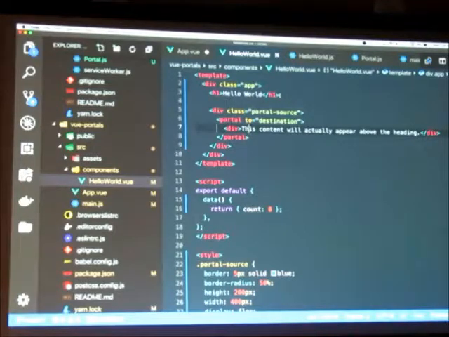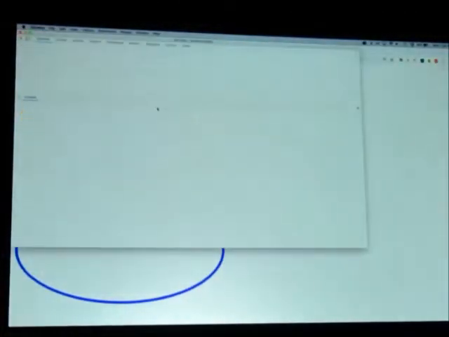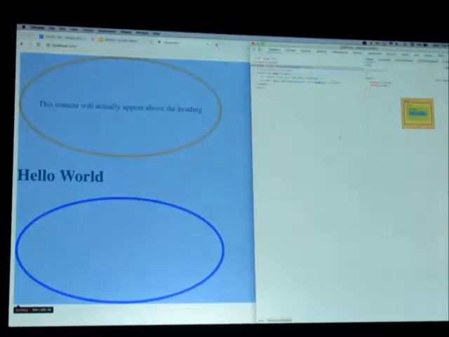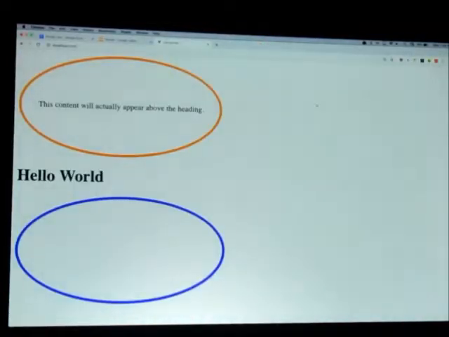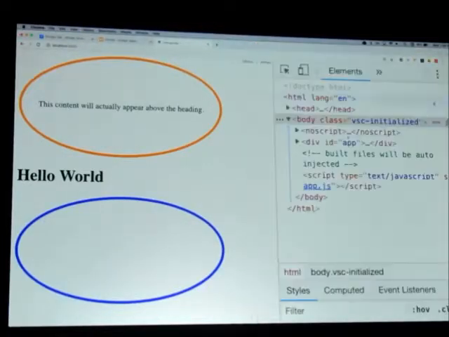Yeah. From the debugging perspective, if you inspect the DOM of the page, is it going to be obvious that the portal was used? No, it'll look like it just appeared at the top. So what's the debugging procedure here? I'm looking at this, I don't know what's going on. What's my first step?